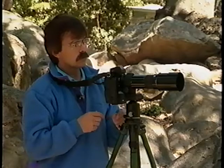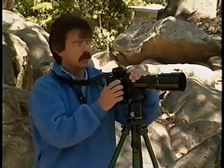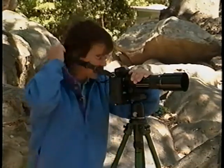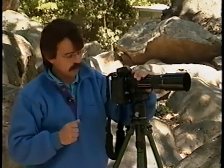In terms of using the tripod, make sure that you have a strap on while you're attaching your camera and that you hold on to the camera and make sure that everything's been tightened down before you let go. Then you can take your straps off and you can feel secure that your camera isn't going to fall over on the tripod.